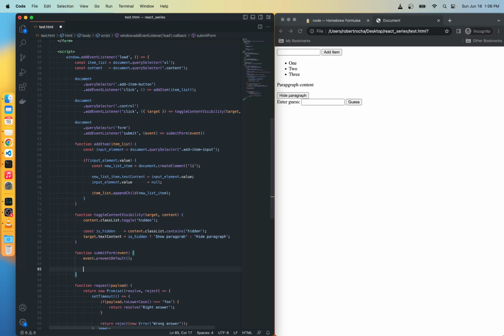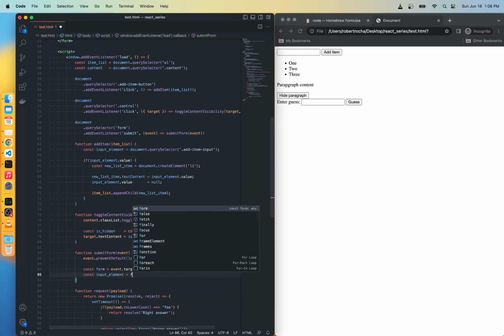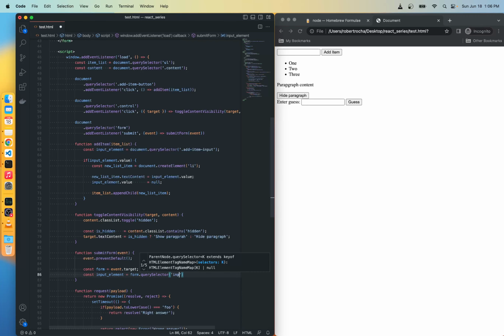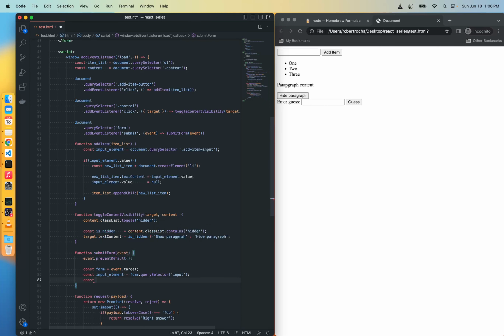Prevent default. Okay, so first thing we need is the form, which is already here. And then we need the input element, or the guess. And then we need the submit button.